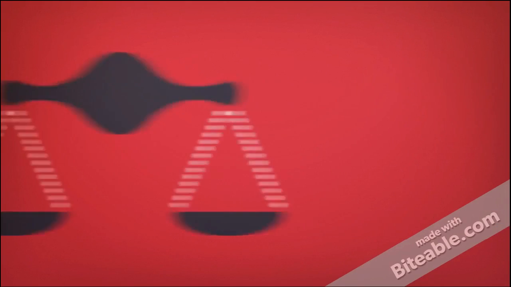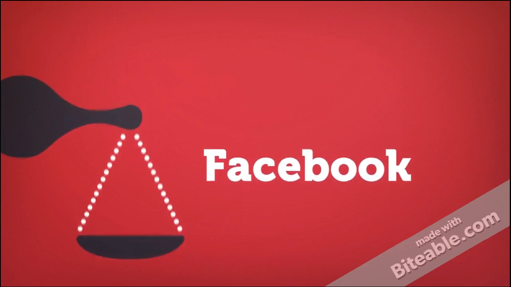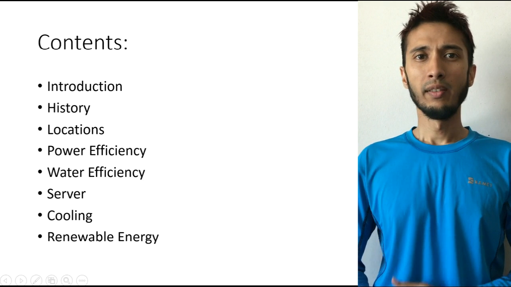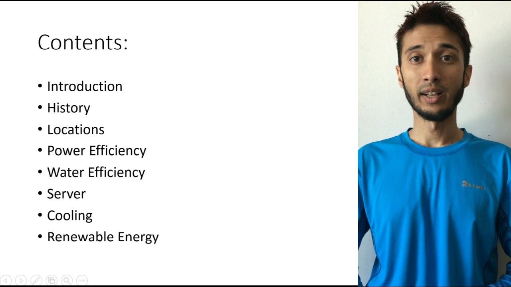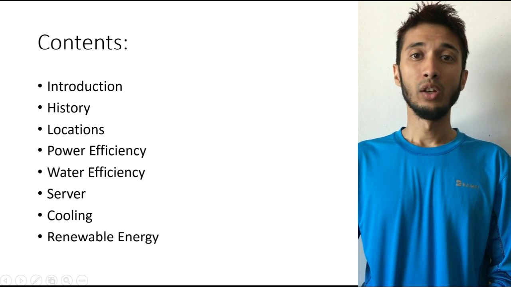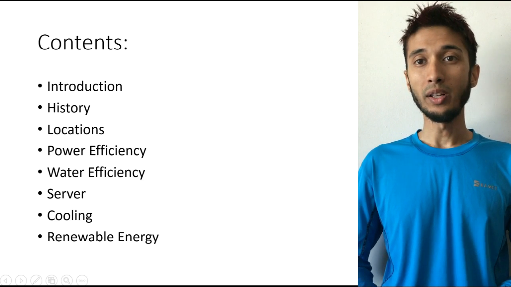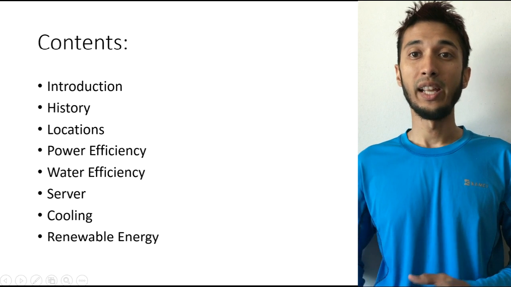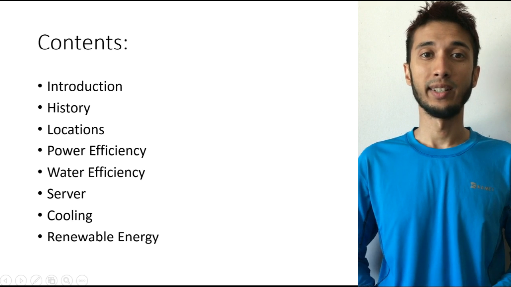Today we will be explaining data centers and their designs with respect to two of the leading internet giants of the modern era, Google and Facebook. So, we will start our video with a brief introduction to data centers, followed by the definition of a data center and a little bit of history on how it all started. After that, we will one by one explain all different aspects of a data center and how Facebook and Google have implemented the designs of their data centers.